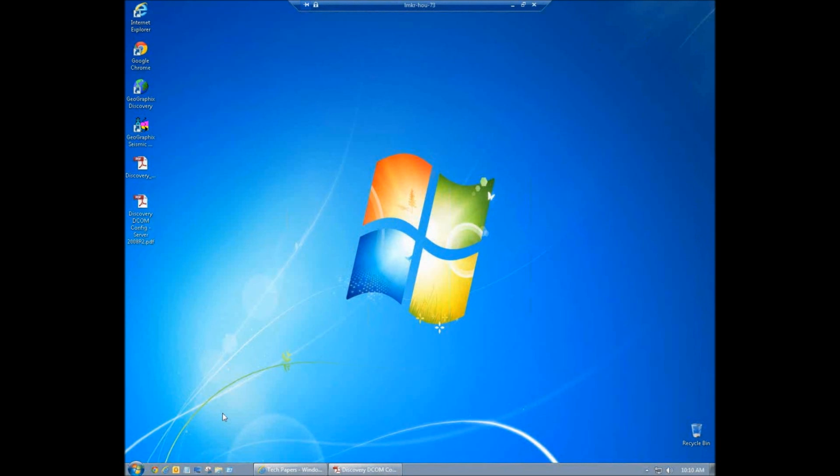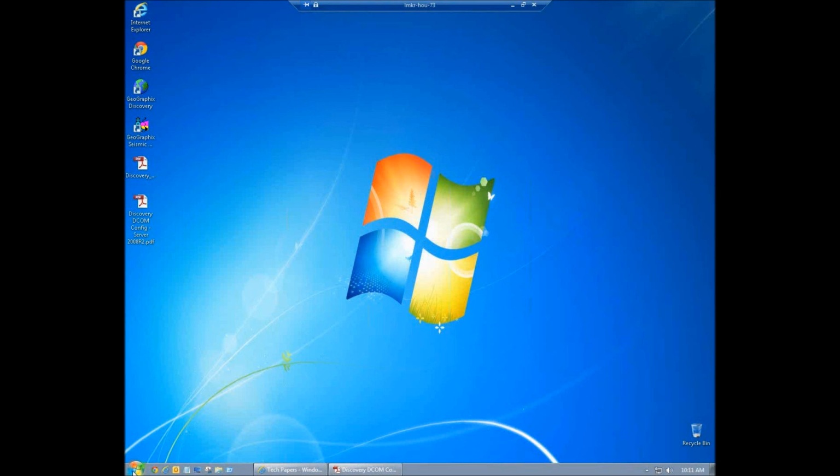And before we get into that, I will mention if these procedures are not done correctly, or something is missed as we go through it, the users will see the project server in Project Explorer, but not the project home underneath. And these same procedures also need to be performed again after updating the Discovery software on the server. So we do the settings now, everything's good. A few months down the road, a new version of Discovery comes out, we update the server. You need to go back over these configuration procedures again, because these settings basically get reset as part of the update process. So you'll update the Discovery software, and then the users won't see the project home again.